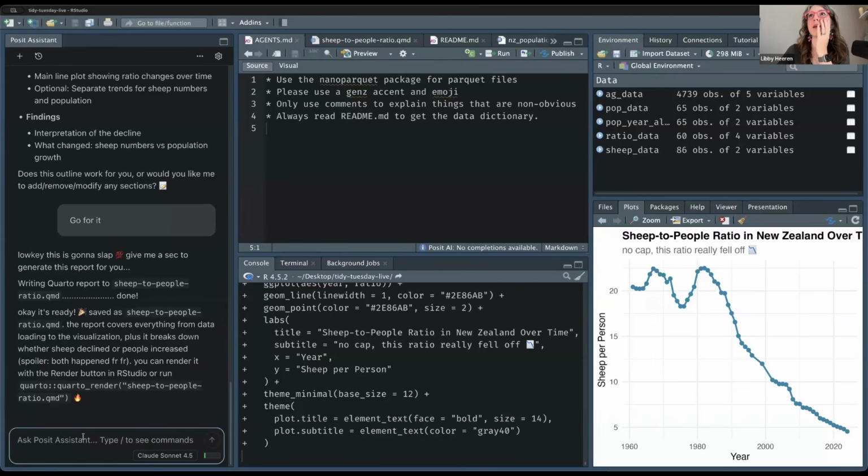Another one is from Becca. Did Hadley choose the name agents, like agents.md, or does each session have an agents file similar to having a README? So the agents.md, this is a convention that lots of different AI agents will look in. Posit Assistant definitely will.